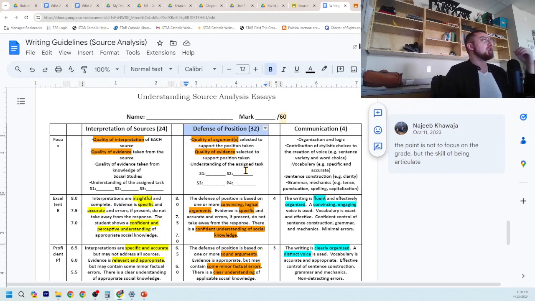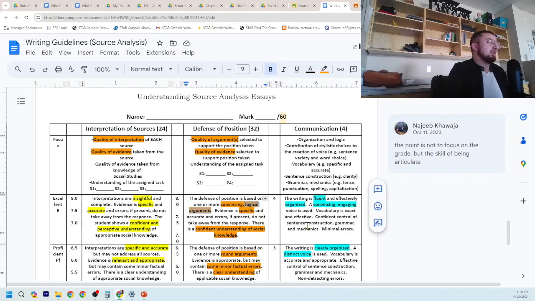So defending your interpretation of that image. It's not about bringing in research and supporting a claim you're making. It's about saying, hey, I think the message of this source is XYZ, and the reason I believe that is ABC. And when you do ABC, it's not in-depth research, right? It's more so just logic, right? And I honestly think that's part of why they use this phrase for the excellent, that it's filled with logical arguments, okay? So keep that in mind.